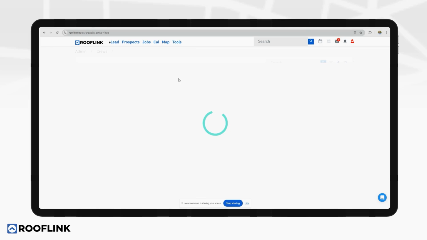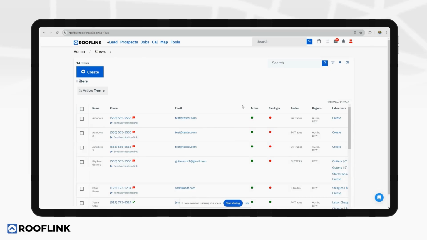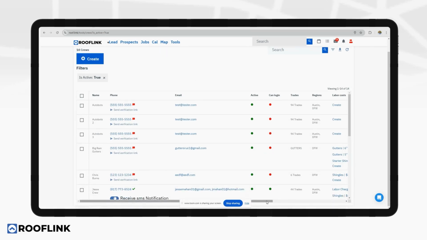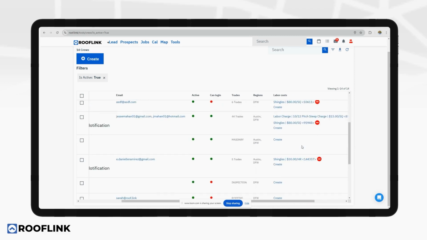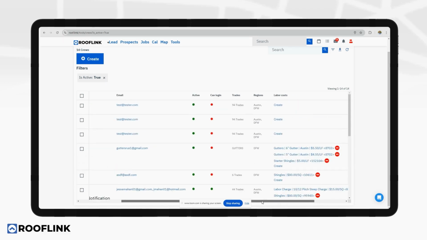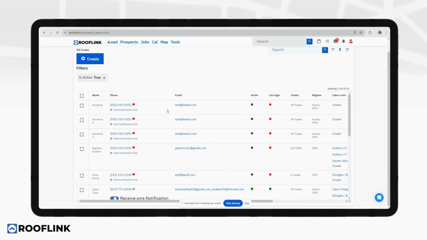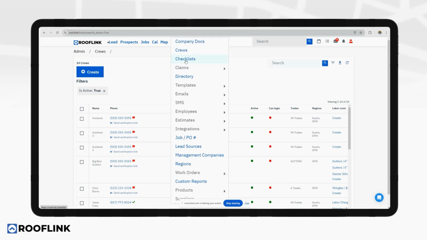crews here. So you can put all your crews in along with their crew information. So RoofLink allows you to send work orders out to your crews. You select the trades that they have. And believe it or not, you can actually come over here and add all of the crew labor pricing. So if you have crews that have different labor pricing, too easy. And the nice thing is, when you have multiple crews, as soon as you assign a crew to a work order, it's going to auto update that work order to their pricing if you have it put in. Crews also do have the ability to log in to upload pictures and view their schedules if you would like them to do so. All right, customizable checklist.